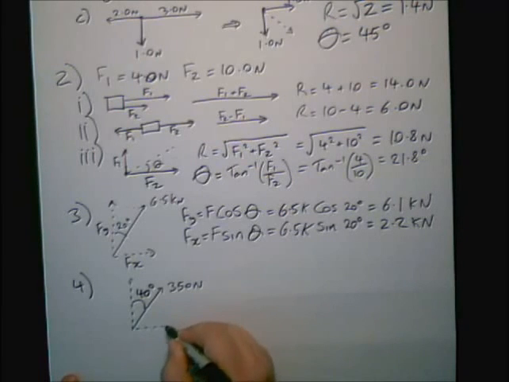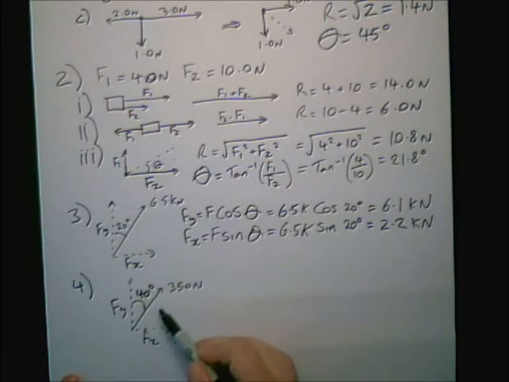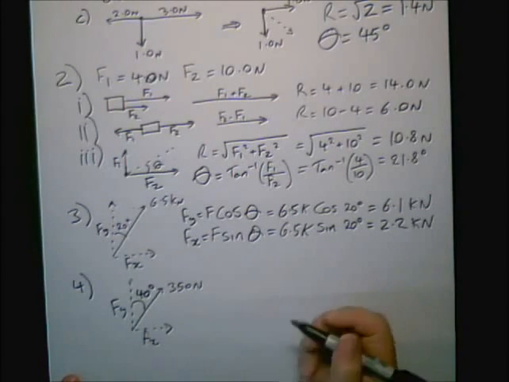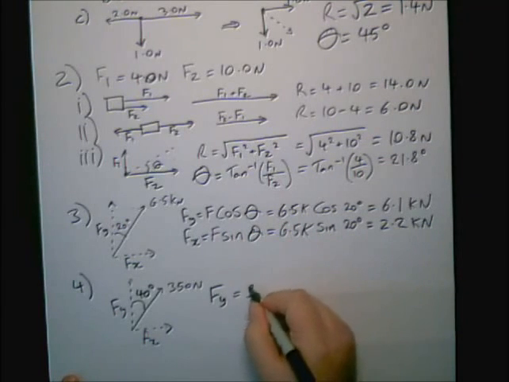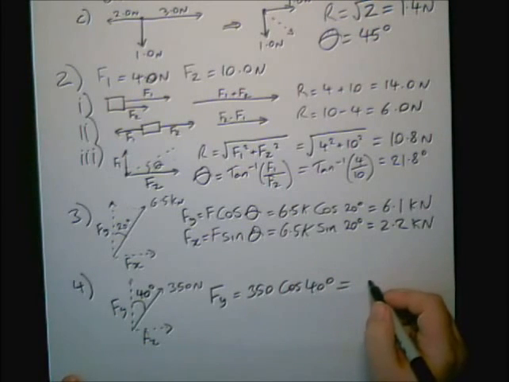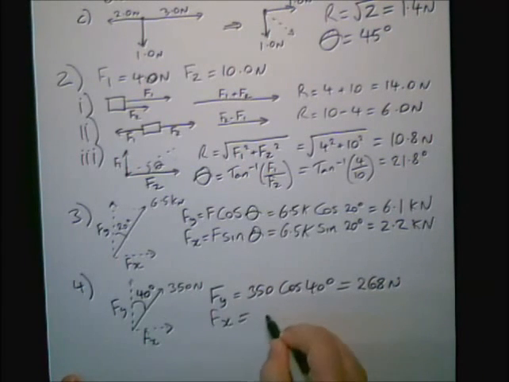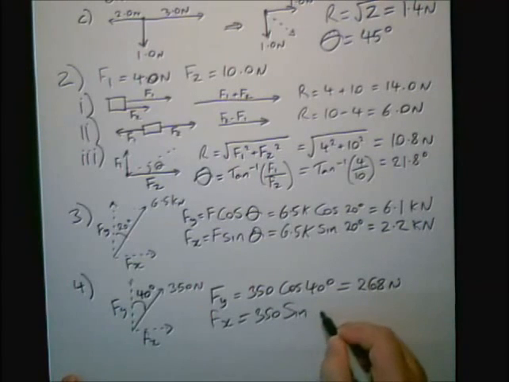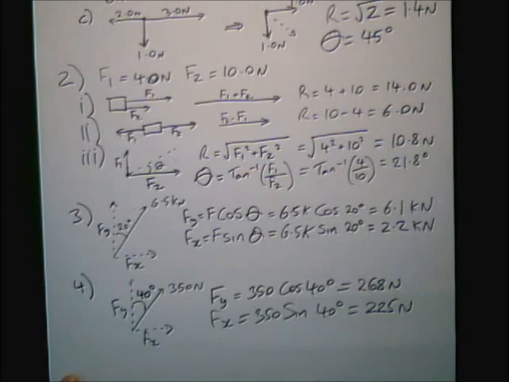Again, we're going to be looking for an Fx and an Fy, and if we look at it, it's exactly the same as the one we've done before, so we don't even have to go through complicated working out processes. We can just say from this same equation here that Fy is equal to 350 cos 40 degrees, which is 268 newtons, and we can say that Fx is 350 sine 40 degrees, which is 225 newtons. And that is the answer to all the questions on section 7.1.